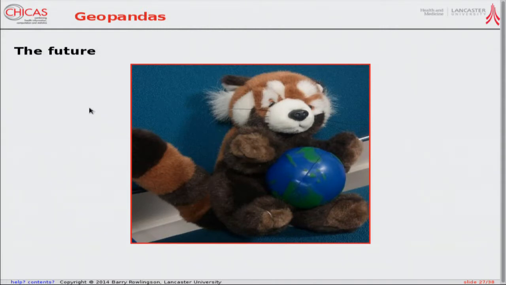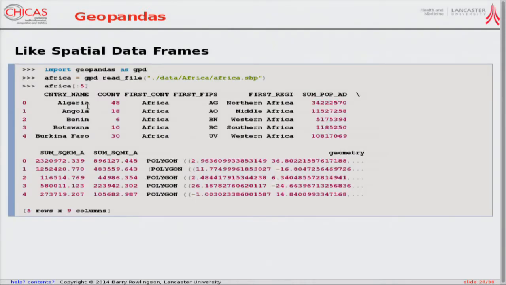Geopandas are like spatial polygons or spatial data frames. Pandas are the Python equivalent of data frames, and some people have put spatial columns onto these things and called them geopandas. So once you've got the module installed, you can do geopandas.read_file of a shapefile, and then you've got something that looks like a spatial polygons data frame. It's got the attributes all there very nicely, it's got the geometry in a column very nicely, and you can dice and slice these things the same way as you can data frames.